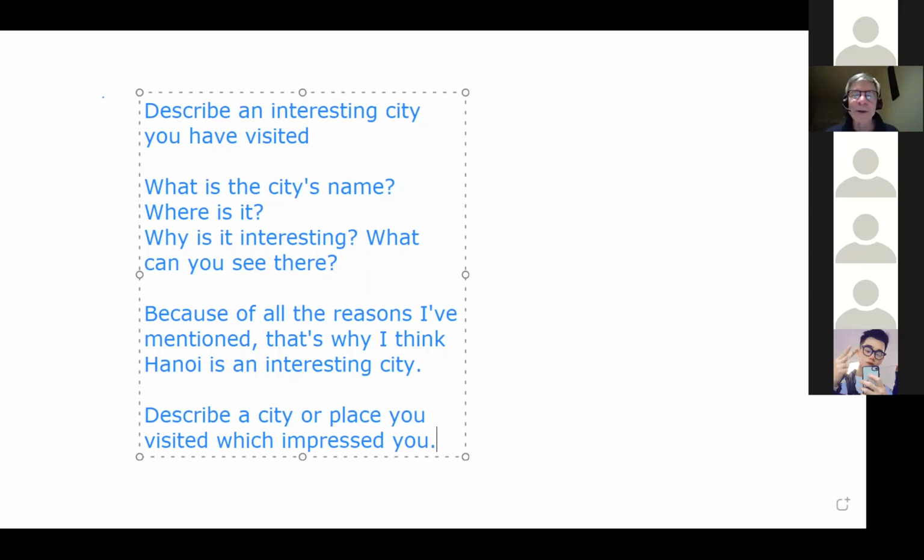The other thing I liked about what Kien did there was that he went at a normal conversational speed. He didn't go too fast, but he went slow enough so that you could hear exactly what words and phrases he was using, and that you could also picture in your mind as he was talking about the salty sea, for example, the salty taste of the sea. So I know you might be a bit nervous when you're doing this, but take a deep breath and just speak at normal conversational speed. There's no need to rush.